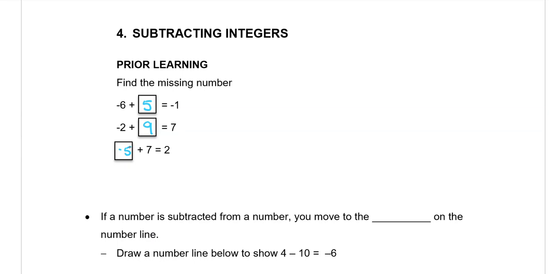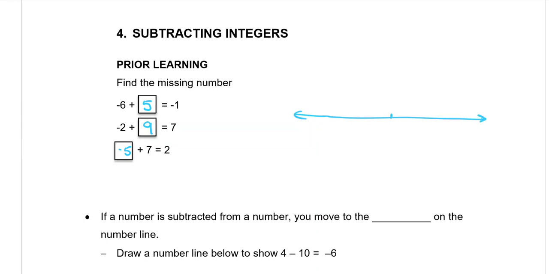Okay, so we just did adding. So these were all adding a number on. So the next thing is obviously that we're going to be subtracting. If you're using your number line, any time that you are adding, so here's my number line. Oh, very messy number line. Let me do a better job than that.